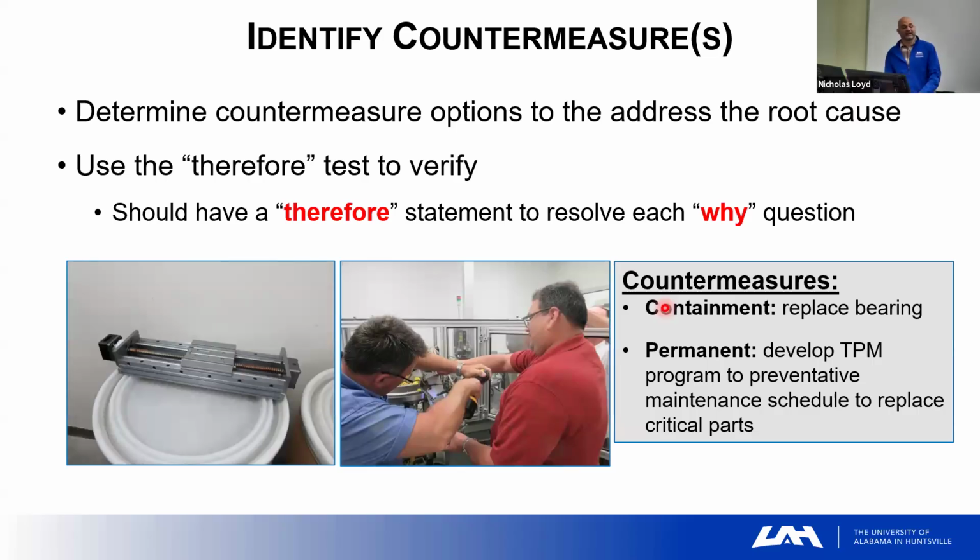Or even do predictive maintenance, where I'm doing vibration analysis to detect that it's worn before I can visually detect that it's worn. Get rid of the ball bearing altogether, or come up with a design that doesn't require a ball bearing, whatever it is. Those are countermeasures. That's why we don't use the word solution, because there could be a lot of ways to address it. But there's always a short term, which is how do we stop the bleeding right now? Whether it be quarantining something, shutting something down, throwing cardboard under the truck to catch the oil leak, and then the permanent fix.